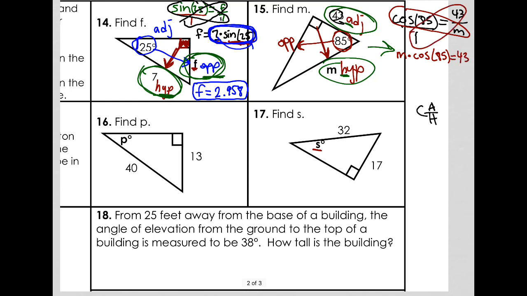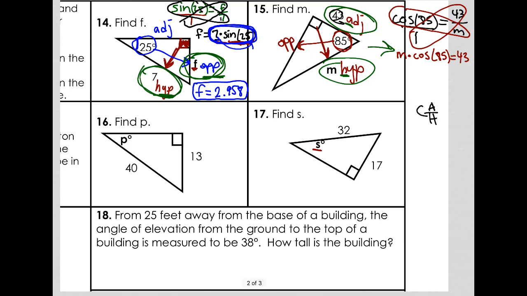So now notice here that M is not by itself. It's sitting right next to cosine of 85. And what I mean by itself is like, here's your equal sign. You got a left side and you got a right side. M is not by itself on one of the sides, because on this whole left side, you have more than M. So what we need to do is get rid of cosine of 85.